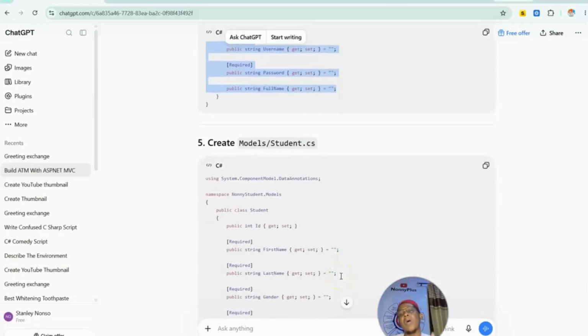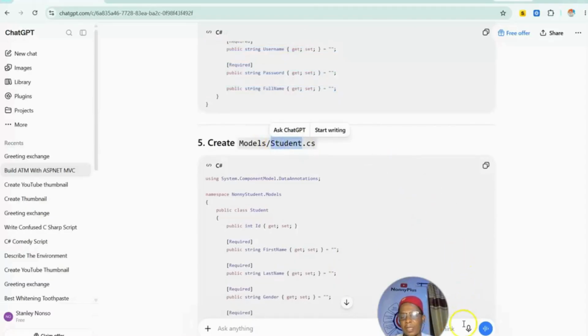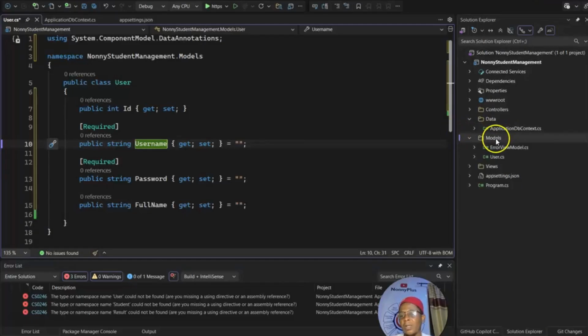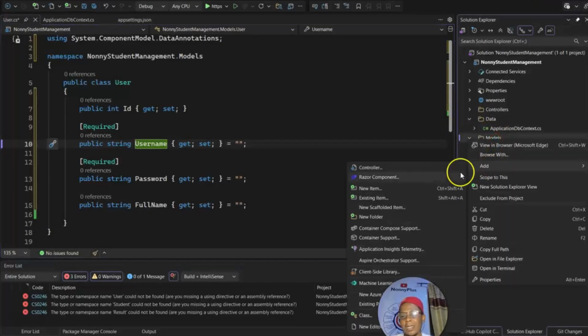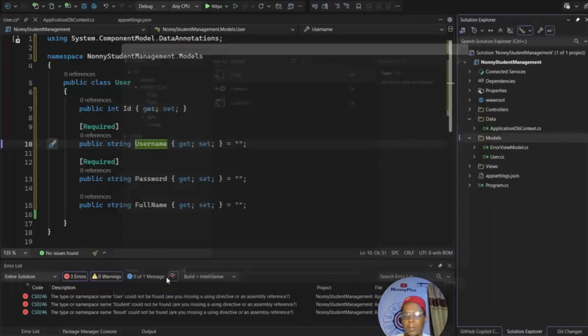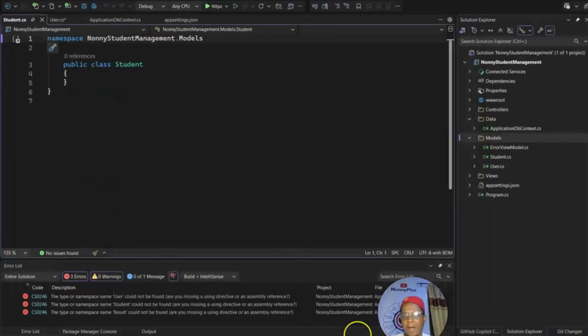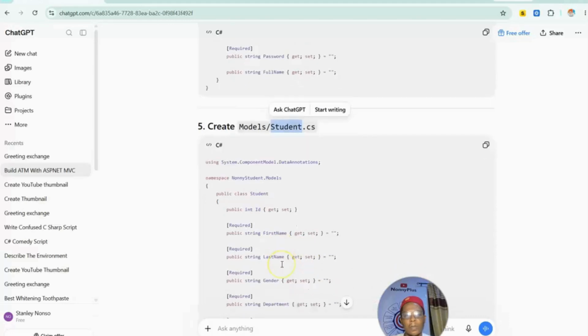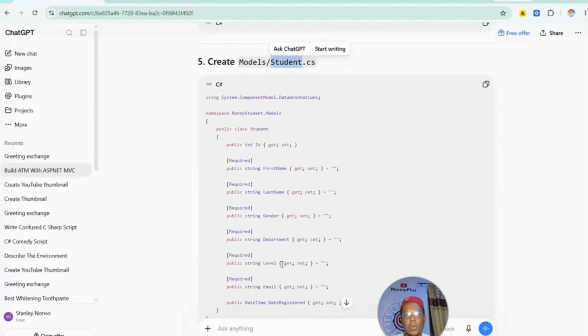We need to create our student class. You can just copy this student class, the same process we did for user: under the model, add, and create class. So now we have our student model. We need the properties.